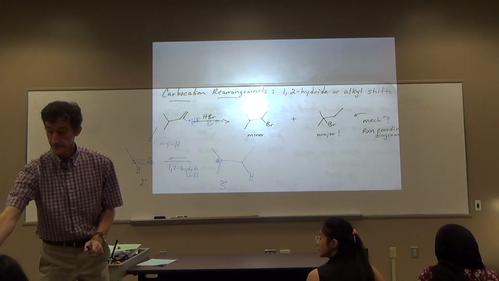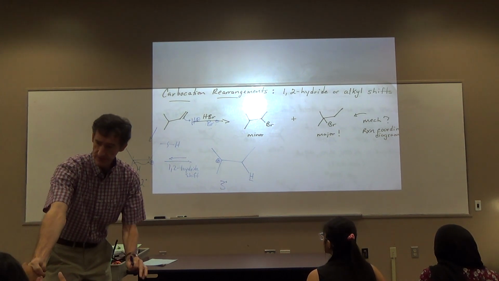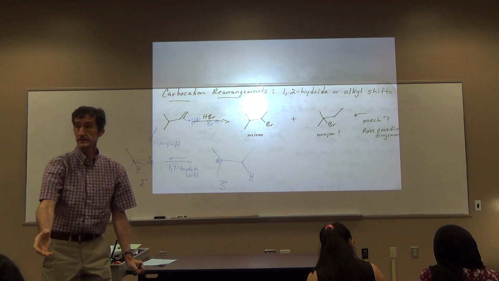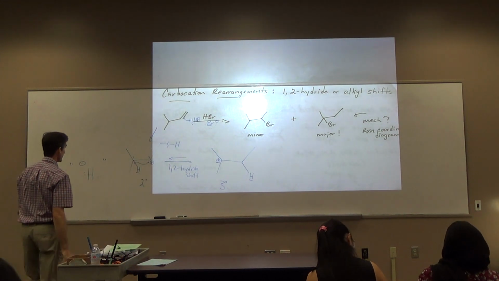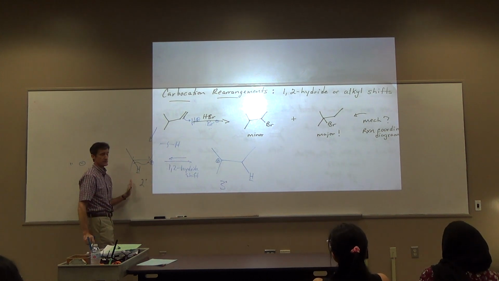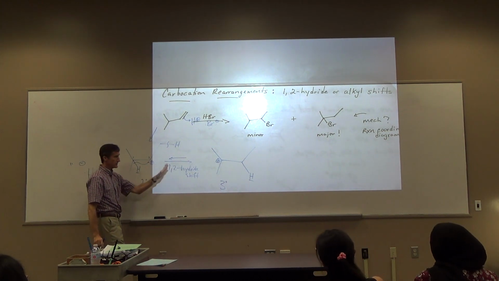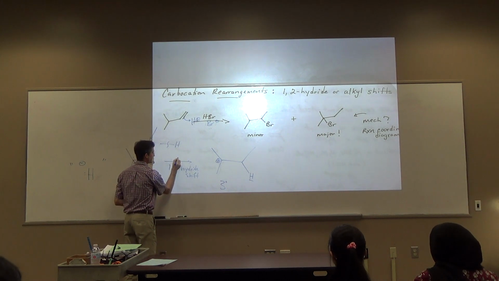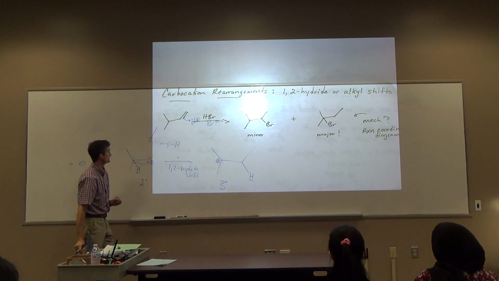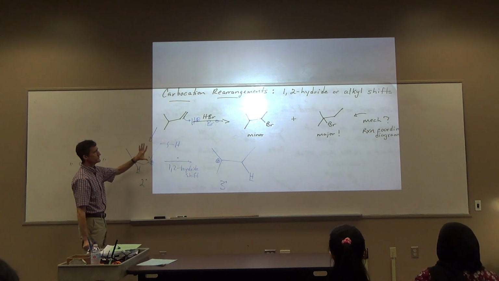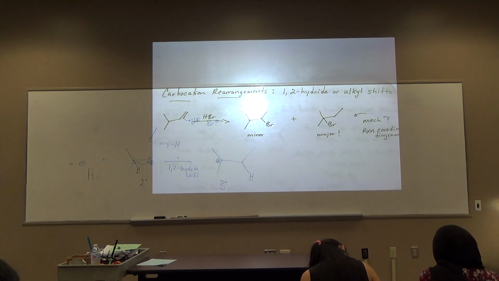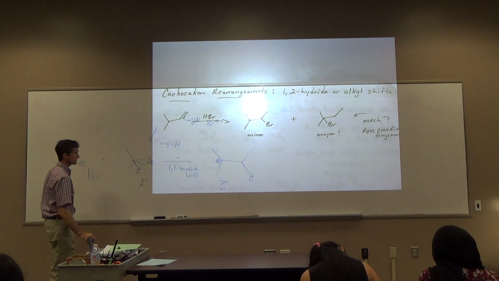Hey, you're a plus. These bonding electrons are attracted. Okay? And there's a transition state there, right? Between one, okay? But which is favored, secondary or tertiary? Tertiary. So it's going this way, all right? And so this is very small. Many steps are equilibrium, and I usually don't discuss that. Usually we're going forward.